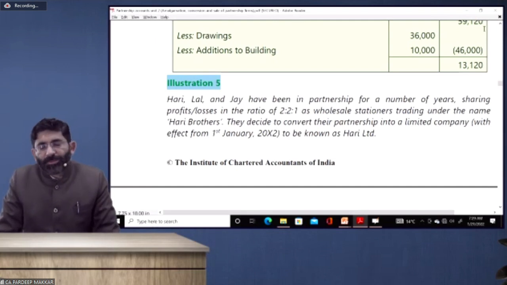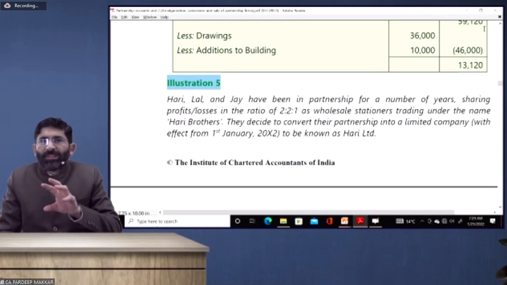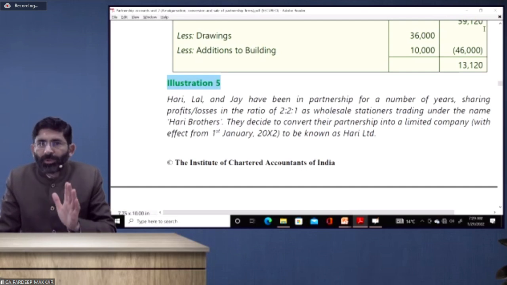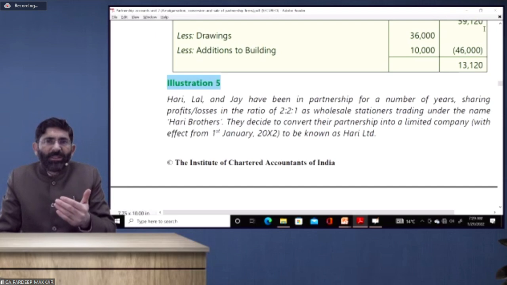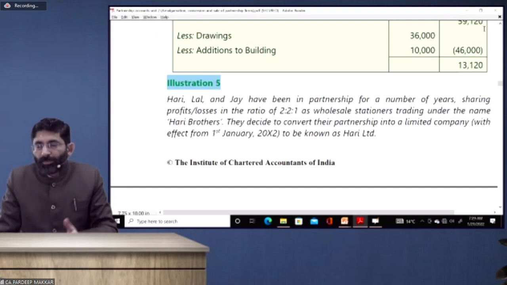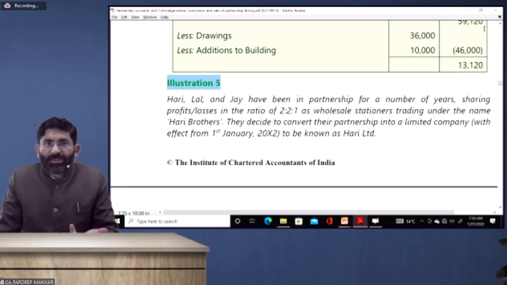Whatever they are interested to do, that is not a difficult or different task for us, because if they are interested to prepare a private limited or public limited, that is not a big issue for us. We have the same accounting treatment for both of them. On both of them, Companies Act 2013 applies as normal. Some technical processes come later on, so that is not a part of our working. That is a part of maybe CA final or maybe in practical, you will see the difference. Otherwise, there is no difference.